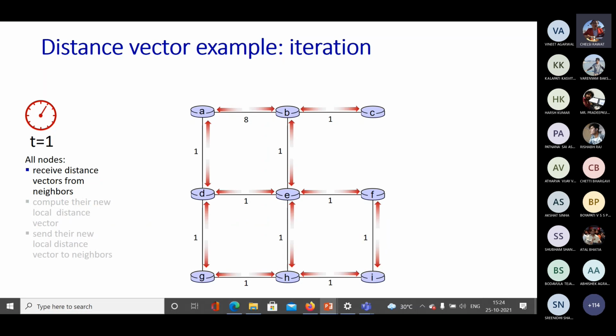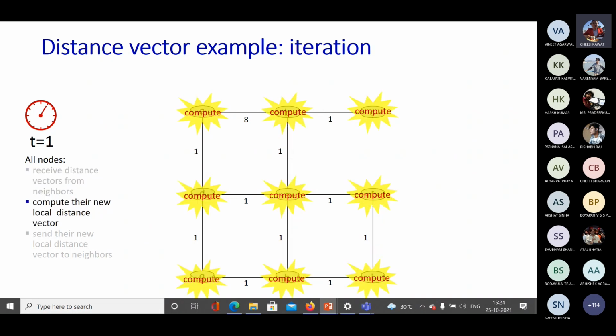Now at t equals 1, let us check what happens. Each of these nodes is going to receive the distance vector estimates from their neighboring nodes. Once they receive these distance vector estimates, they compute their local distance vector.